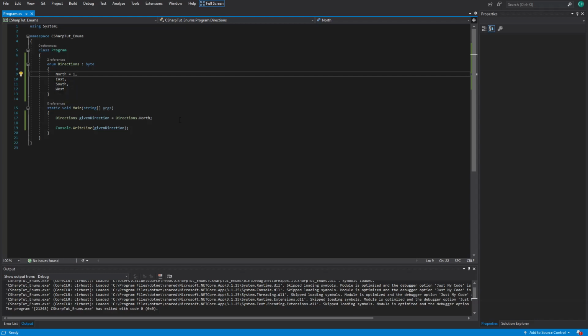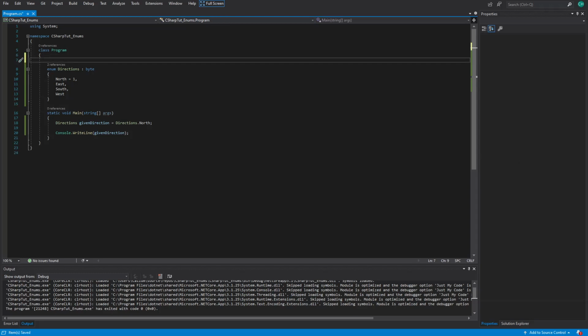So the example I've set up here without explaining is the fact that we've been given a direction. We have gone to somebody and said, where's this X? And they've gone, oh, it's north. So you can use enums to display a choice from a selection of constants that we have. But there's actually a way that we can portray a collection of these choices, and that is by including an attribute. The way we do that is we use square brackets, and we're going to include Flags.